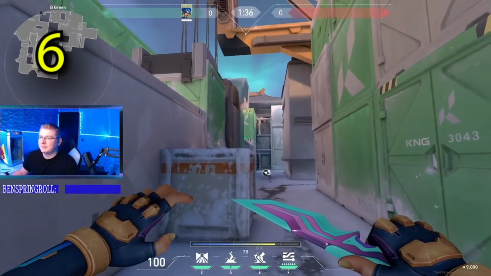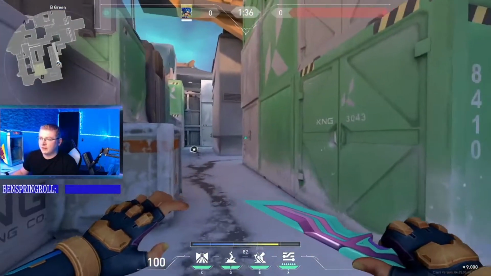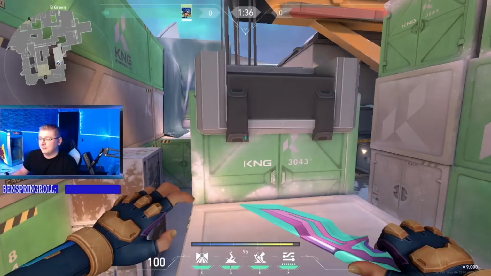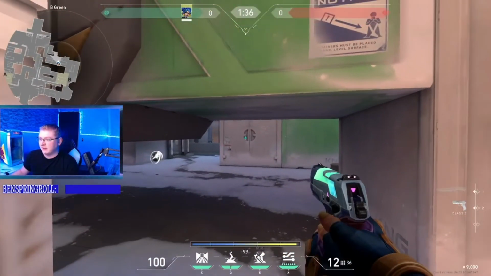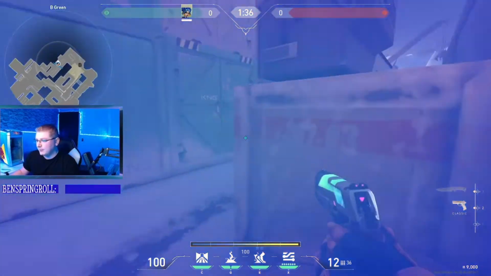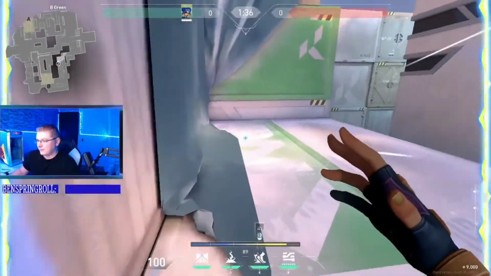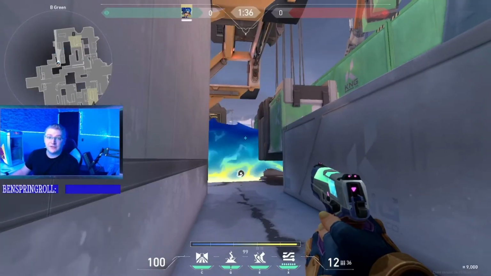Okay, so to do this at the beginning of the round is kind of hard because you have the screen right here, and people usually try to peek right away, so it is kind of hard to get up here. But the easiest way that I've found is to take Neon's wall and throw it up, and then come up over here so they can't see you, and then you run into it. And that's what it looks like from the opposite side, so the enemy can't see you.